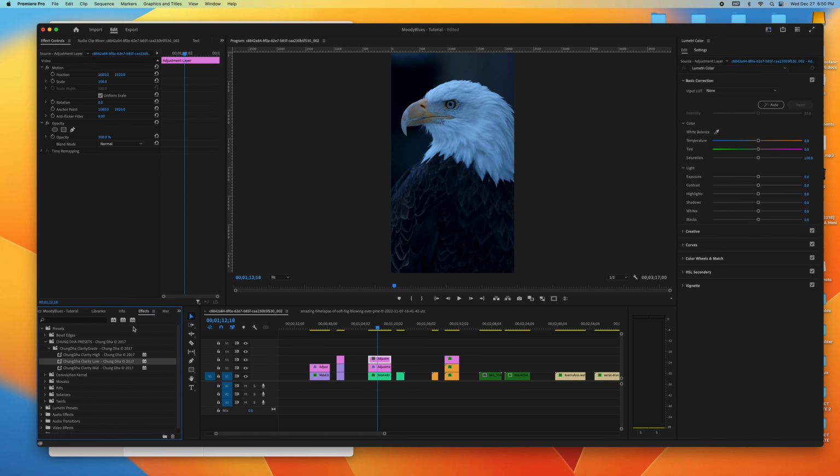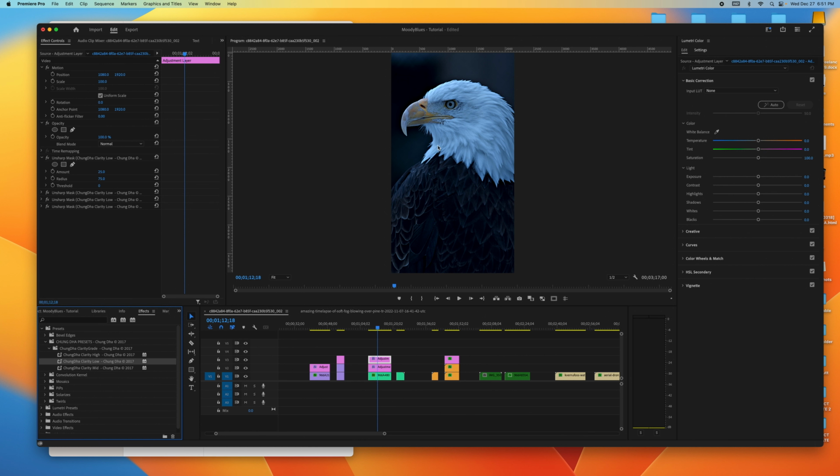So I fished around on the internet, and another creator named ChungDa created an effect that you can drop on your footage that replicates what clarity can do. So I'm going to include a link down below in the description. Follow that link and it'll take you to ChungDa's clarity page. You just have to watch his full tutorial, and then it's free from there, loaded into your effects panel. And from there, I typically grab the ChungDa low. The other ones, the high and mid, are a little too strong. So I'm going to grab the low effect and drop it on this footage.